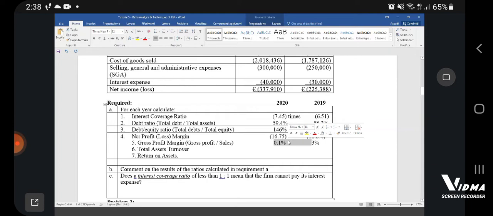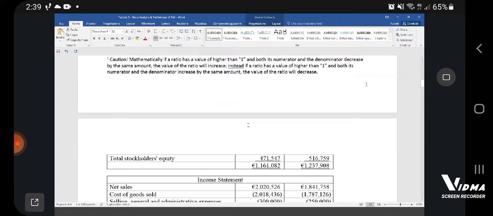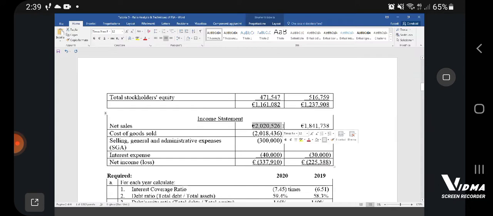And the decline in the gross profit margin is even worse. So it's not big enough to start with, and its decline from 1 year to the other means that we do not have any capacity to cover any other expenditure other than cost of sales. I think that is understandable. What I'm trying to say here is that almost all the value of net sales is used to cover for the cost of sales. You cannot cover anything else. You cannot cover the selling expenses, the general or the administrative.